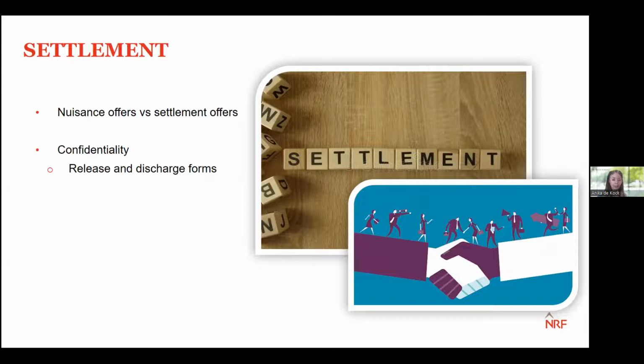So why settle then? Settling disputes can be a more desirable and cost-effective way of resolving a dispute, as well as provide parties with certainty and closure. When parties have reached an agreement to settle, the parties are free to record their settlement in any manner, but from an evidential point of view, a settlement agreement should be reduced to writing and signed by the parties to the agreement. Because a settlement agreement is a contract, it must comply with all the general contractual requirements, being consensus, certainty, legality, and possibility of performance. Now, courts encourage settlement negotiations between parties. In fact, Rule 37 of the Uniform Rules of Court requires parties to request of their opponents to make a settlement proposal and to react to such a proposal.